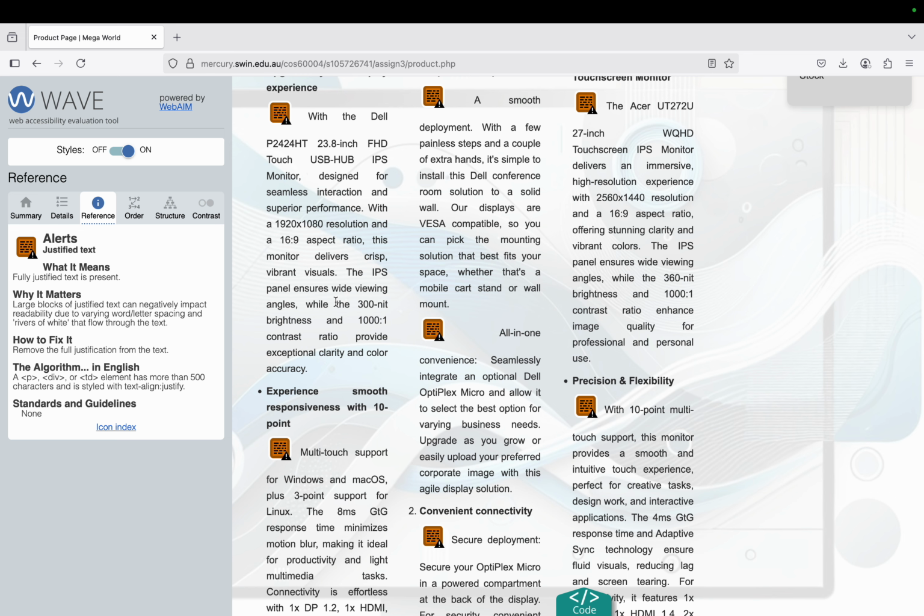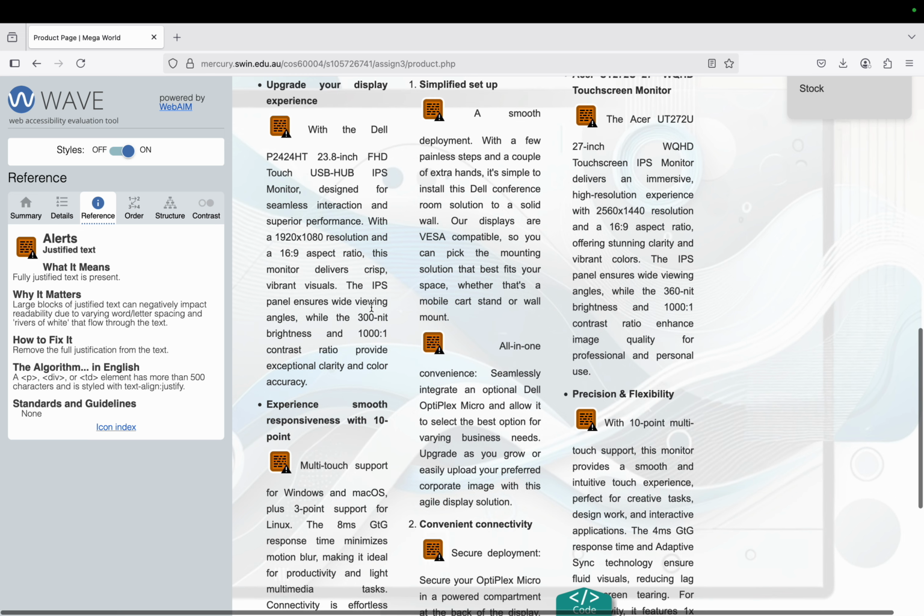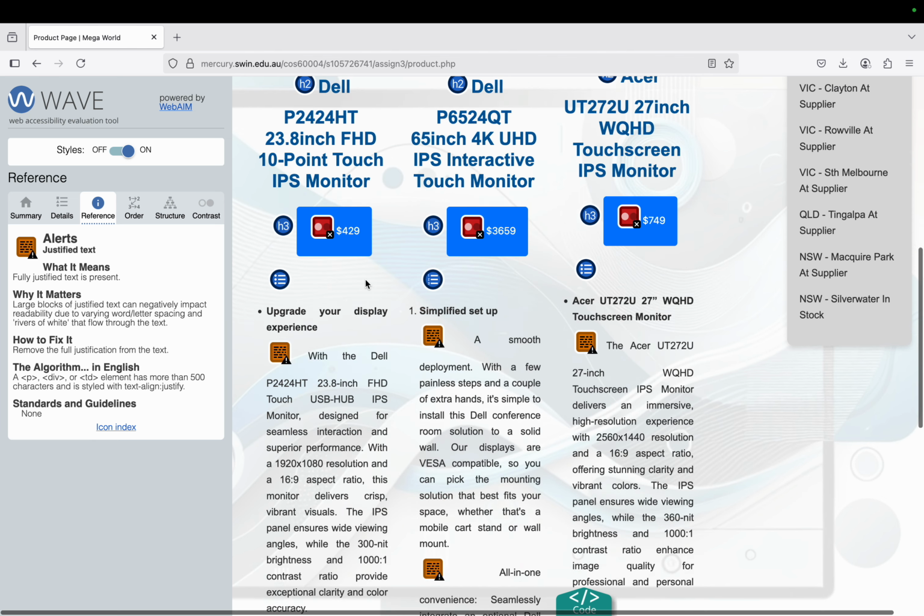In the future I could remove the full justification from the text on the product details.